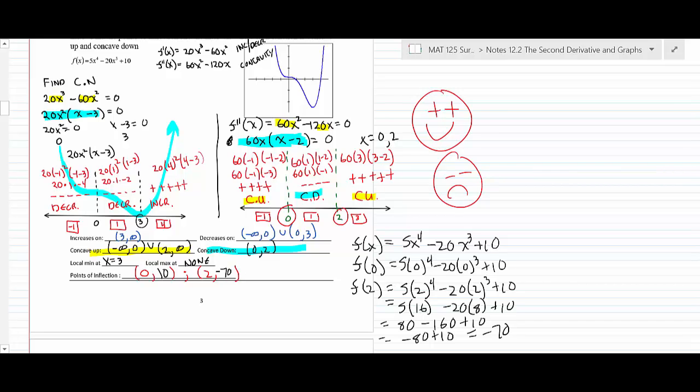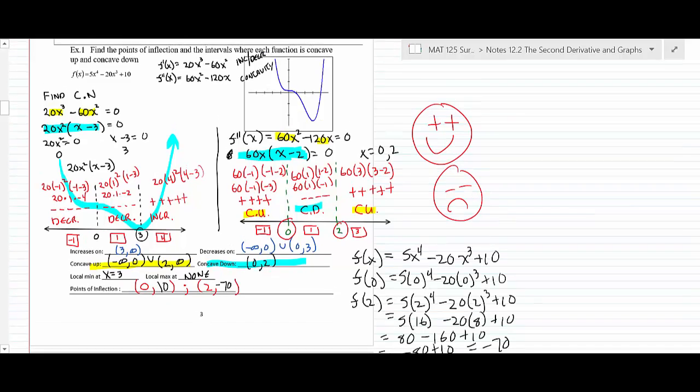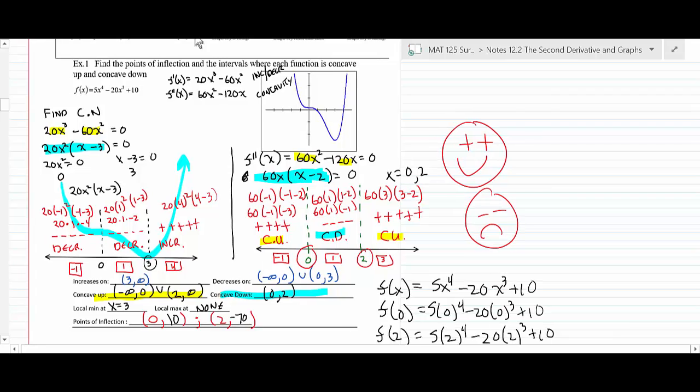So that's what you get, you get this down. Now, I'm not going to do the calculator on this, but I do want you to label a couple of things on this graph here. First of all, why don't you just put the point (0, 10). Okay, that's an inflection point. The other inflection point is (2, -70). And that kind of occurs down in there somewhere like that.